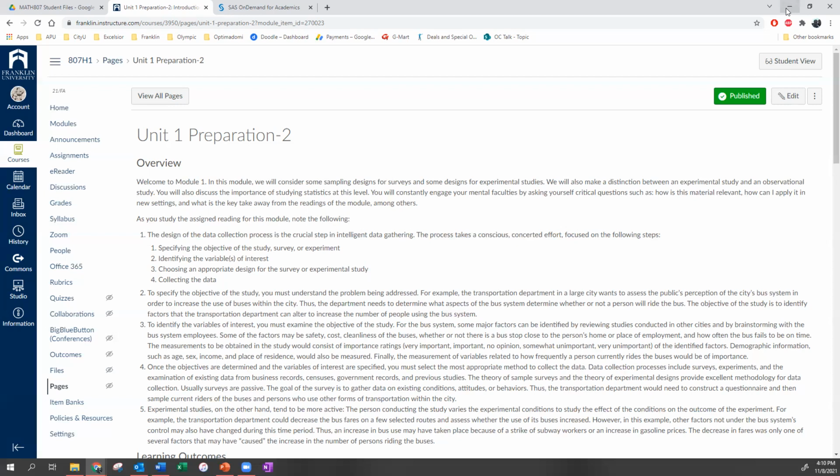So if you ask me how to do something in Excel, I'm more than happy to show you because I know Excel. If you decide to buy StatCrunch, I'll show it to you in StatCrunch. But if you want to know how to do something in R, I can't help you because I don't know R.